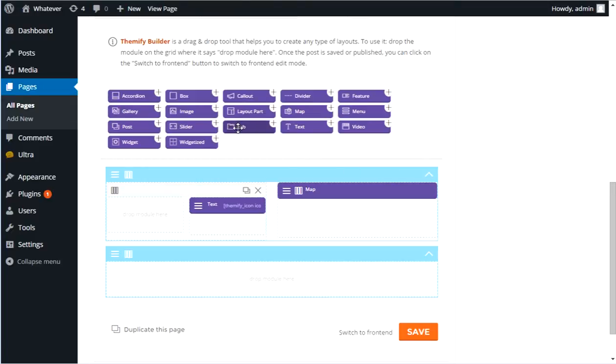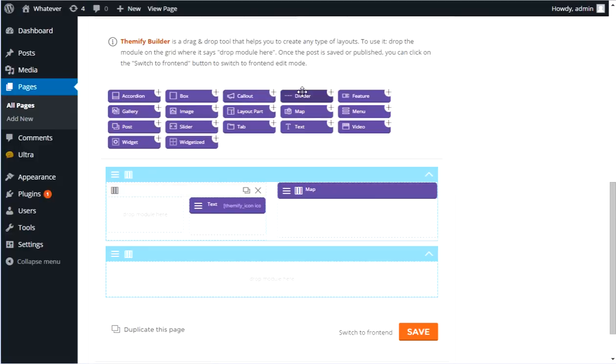You can add like a tab box where it has different tabs, and you can have different information in each one of those tabs. You can do a gallery, you can do an accordion, which does a similar thing to the tab box where it has an accordion effect where it opens and slides open different things. If you just want to have a box that stands out, a box is great, or you can do the call out.